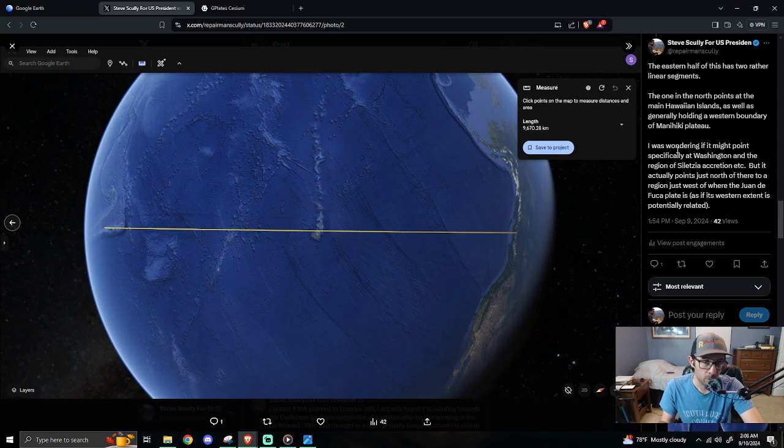Not sure. So I mentioned it points just north of there. I was thinking, does it point at Silesia over here? And it points north of there to a region just west of where the Juan de Fuca plate is, as if the western margin extent is potentially related.